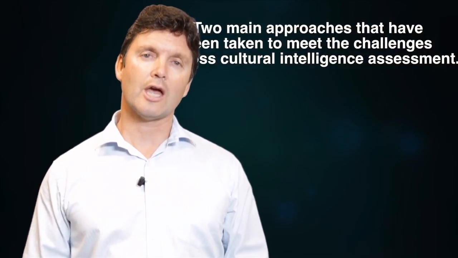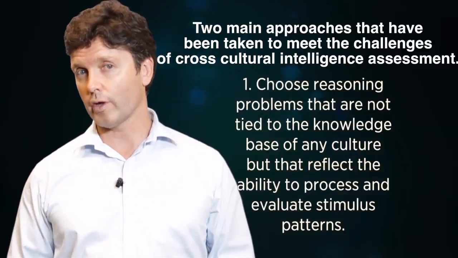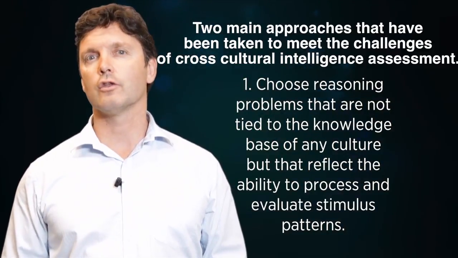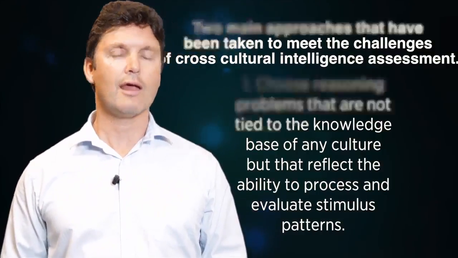Now, there are two main approaches that have been taken to meet the challenges of cross-cultural intelligence assessment. One is to choose reasoning problems that are not tied to the knowledge base of any culture, but that reflect the ability to process and evaluate stimulus patterns. The Raven's progressive matrix has often been used to measure fluid intelligence.